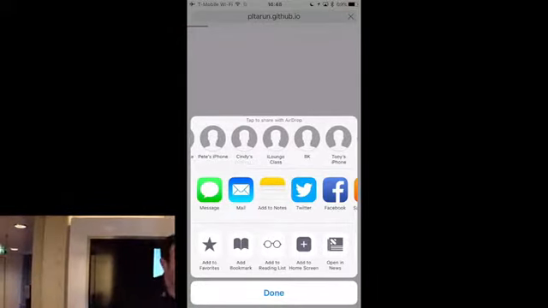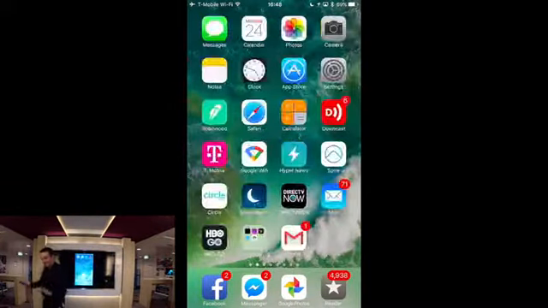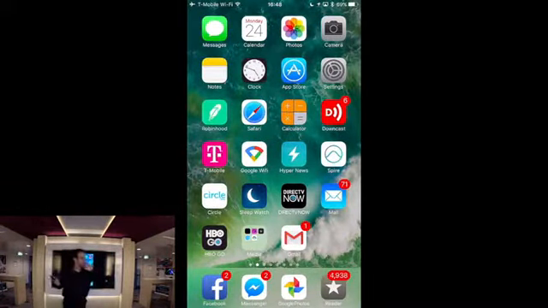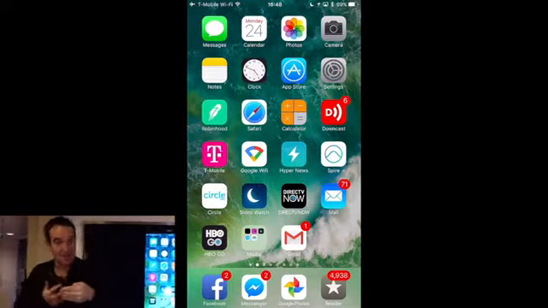Now, understand that AirDrop only works when your Wi-Fi and Bluetooth are on. They don't need to be connected to anything. So you can use this when there's no Wi-Fi or no Bluetooth coverage. They just need to be on. Because it uses Bluetooth to find devices around you, then Wi-Fi to send it.